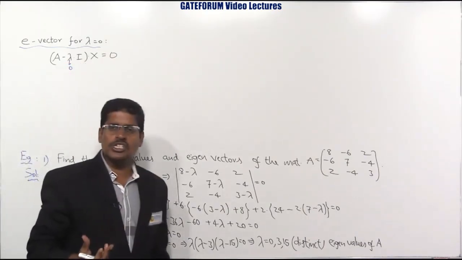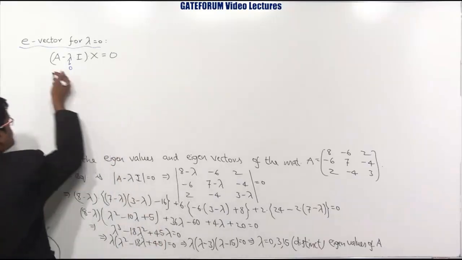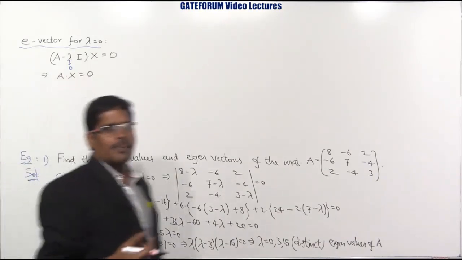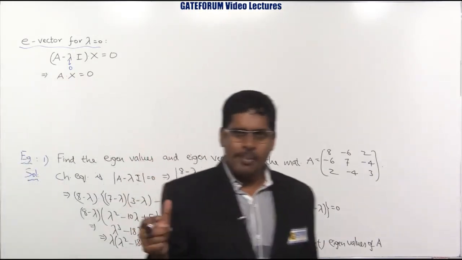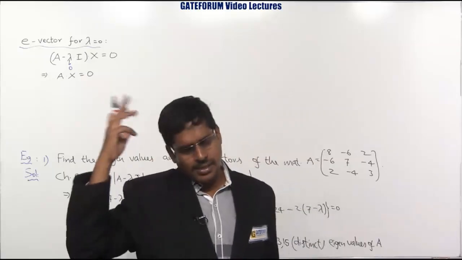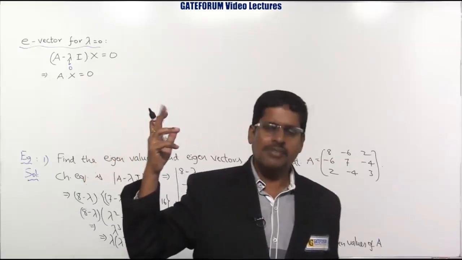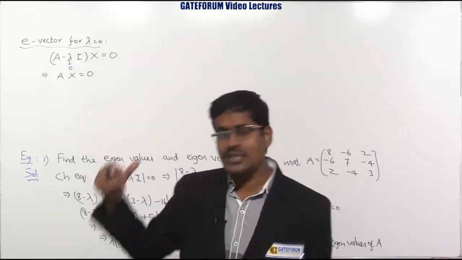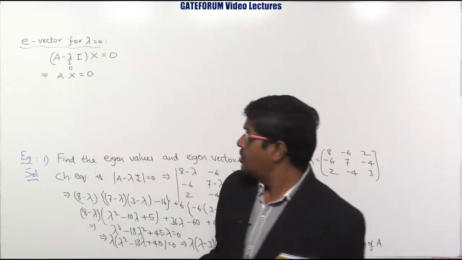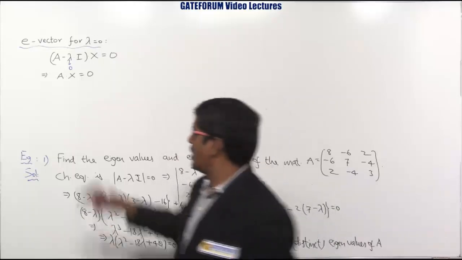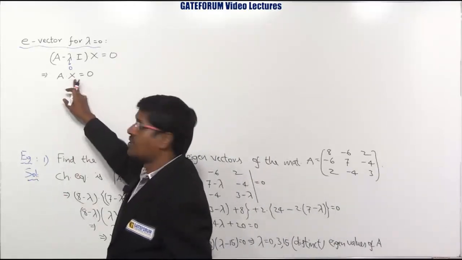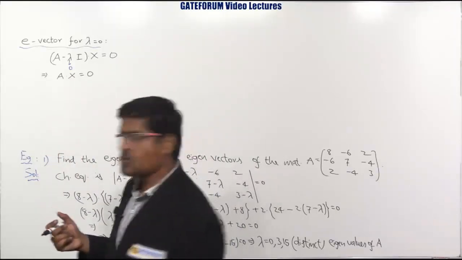So 0 into I is 0. A minus 0 is A. So this simplifies to A into X is equal to 0. So when A is a 3 by 3 matrix, X is a column matrix or row matrix, which is comparing with yesterday's homogeneous equations. It is nothing but a homogeneous system. That eigenvalues, eigenvector solving equations, nothing but yesterday's homogeneous equations only. So when it is a 3 by 3 matrix, take 3 variables for X. When it is a 2 by 2 matrix, take 2 variables, 2 unknowns for this X. Will give yesterday's equations solving.